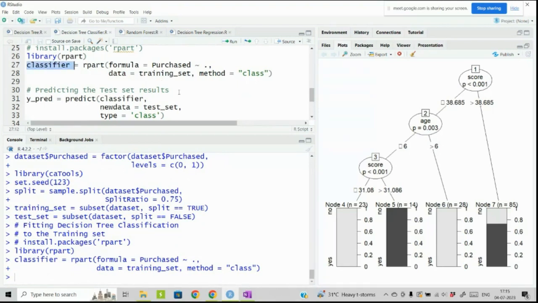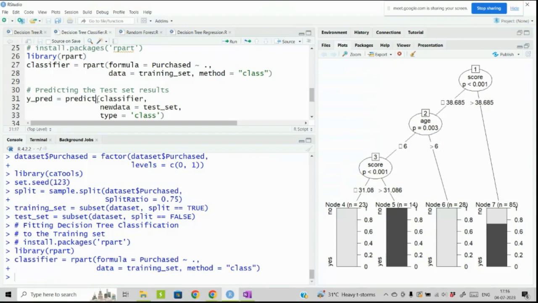Now after saving this information, I want to predict our test data. That means now I have developed a model. Based upon the model, I am going to predict the test data. So I am going to save the prediction in the variable y predict, and the command is predict.